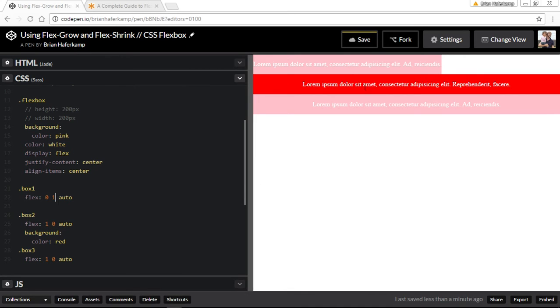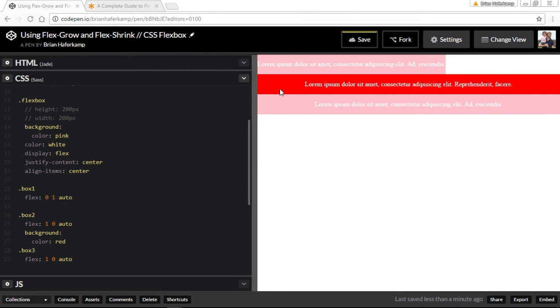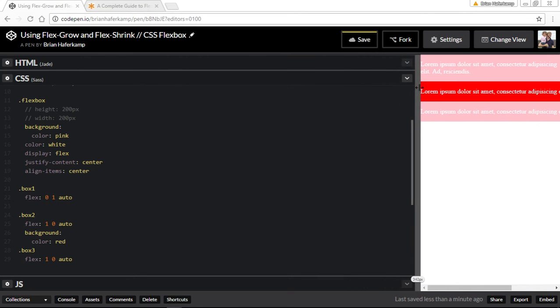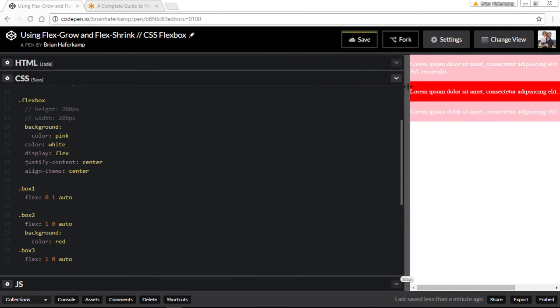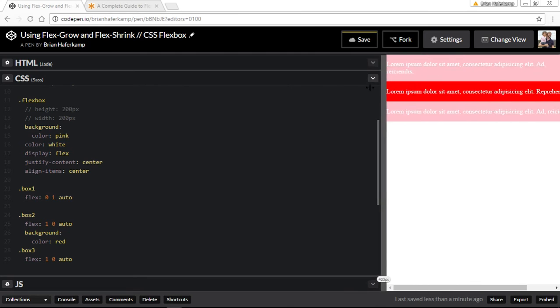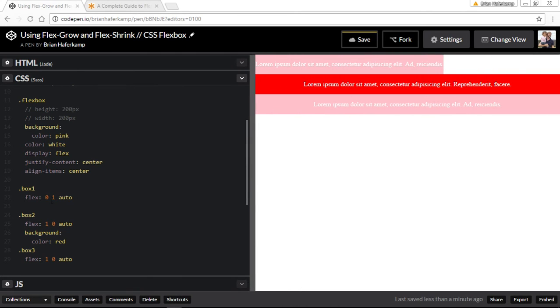So now you're giving it permission to shrink. See how it shrinks as we move? You're giving it permission to shrink, and then this is going to be a fully responsive box.